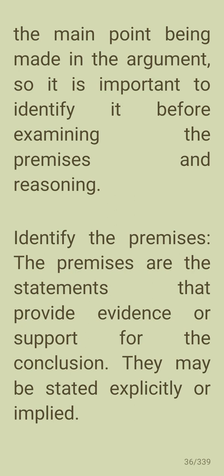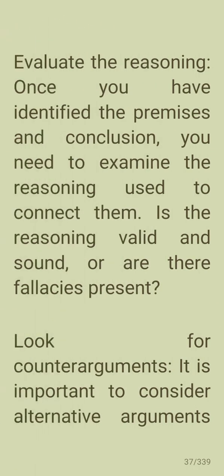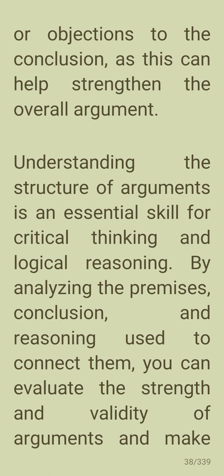The premises are the statements that provide evidence or support for the conclusion. They may be stated explicitly or implied. Evaluate the reasoning. Once you have identified the premises and conclusion, you need to examine the reasoning used to connect them. Is the reasoning valid and sound, or are there any fallacies present? Look for counter arguments. It is important to consider alternate arguments or objections to the conclusion, as this can help strengthen the overall argument.